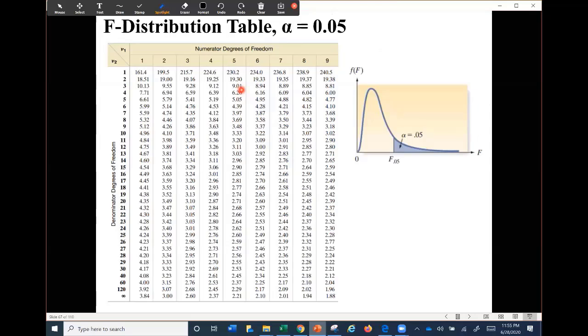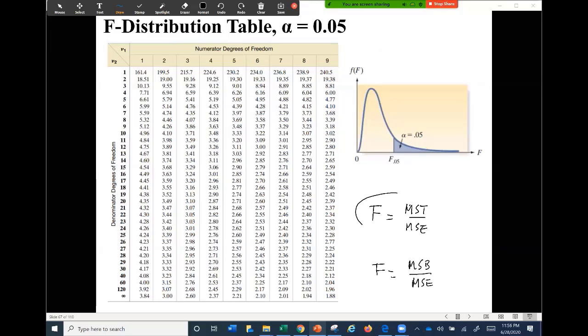And how can we obtain our rejection region? The test statistic is the mean square for treatment divided by mean square error, to test the hypothesis that the means for all brands are equal, and this other test statistic uses the mean square due to blocks divided by the mean square error. This statistic is used to test the hypothesis that all brands are equal. And this other tests the hypothesis that the means of all blocks are equal.